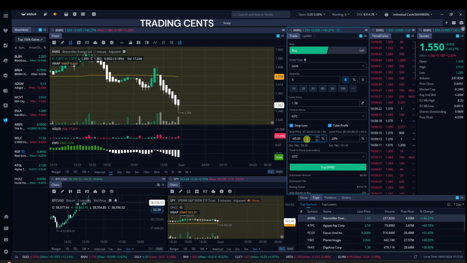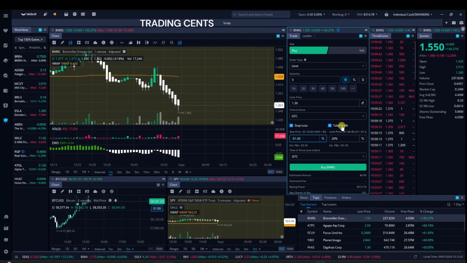I'm not really looking at the percentage change. Really, when I'm doing this, I'm looking at how much my loss is going to be if the trade goes against me and I'm stopped out and my shares are sold automatically for a loss. So I keep this number in my focus as I'm setting up a buy order, and I want that around $6 in this case of a $300 account.